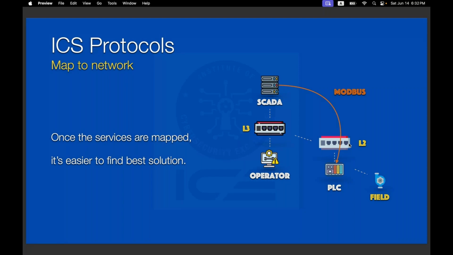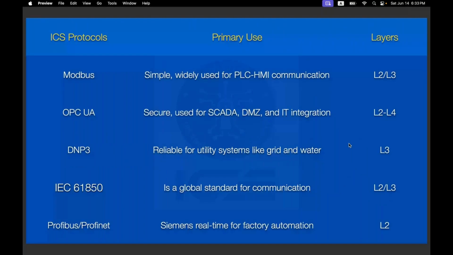And what we are talking about today, we will go in summary about the protocols, and we will stop at Modbus as the most used protocol, which is, of course, simple and widely used for PLC and HMI communications, and so on.